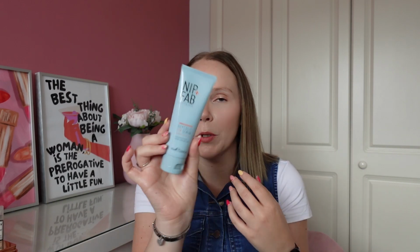However, I will say with this one, it does make my skin feel clean afterwards. Not like a strict clean, but it makes it feel clean, so I don't mind. Not one I feel like I would get again once I've finished it, because I do find it to be a bit harsh, but one I will use, and that one is in to finish.